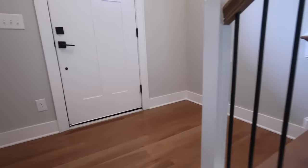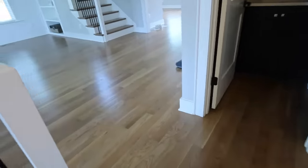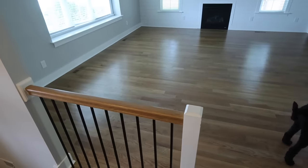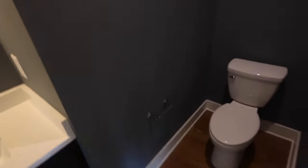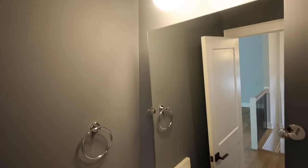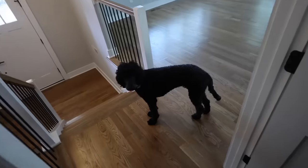I cannot wait to do these banisters. So you come up to our main living area and you have railings here with the wrought iron. Right off the stairs you have a really simple powder room for guests, which I love — so guests don't feel like they have to walk through your whole house. Mabel loves it.